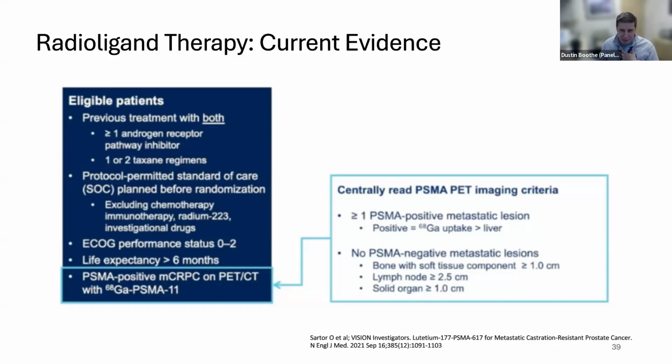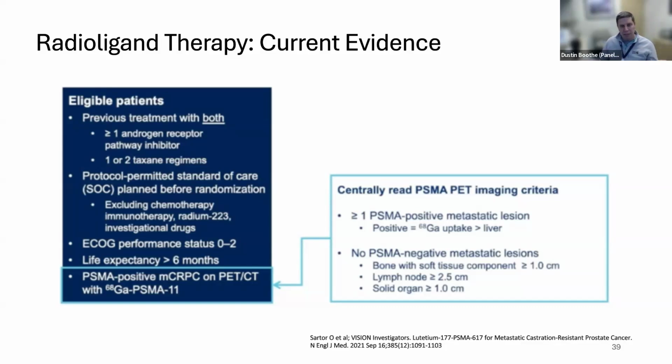I've received referrals, and I don't know if this happens at Penn or Hopkins, but certainly in the community, I just had one a month ago that somebody had oligometastatic disease, was treated, underwent Lupron, and was controlled for many years, had kind of this really slow growing cancer, and then had SBRT to a couple spots. And then they referred the patient to me once the PSA continued to rise. But guess what? They had no PSMA avid disease anywhere because the SBRT took care of those 2 or 3 spots. So I couldn't treat them, right? So that's important to know, is that you need to know what that means.